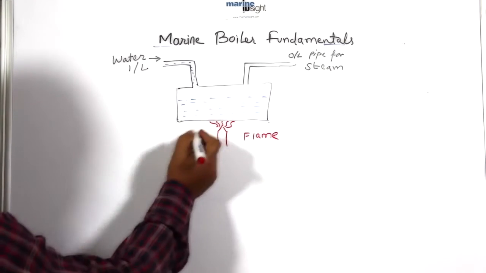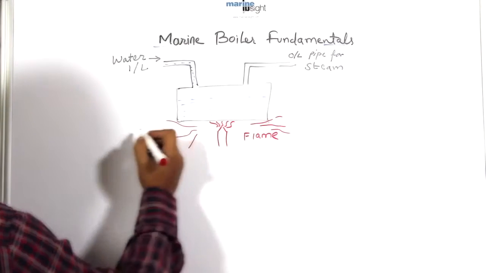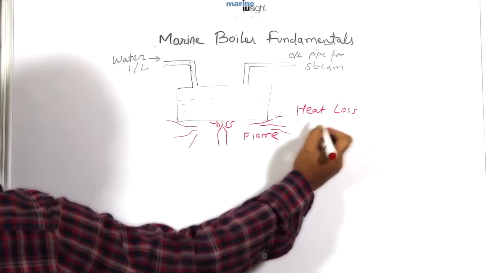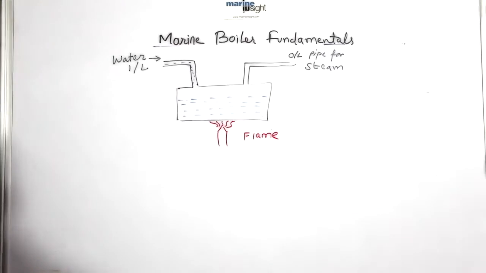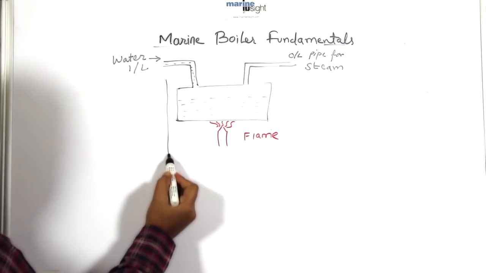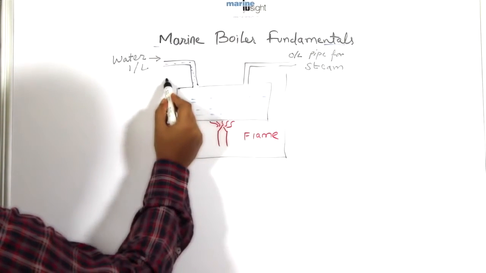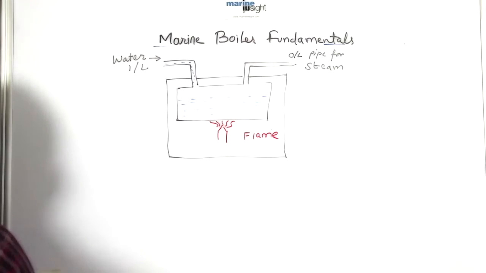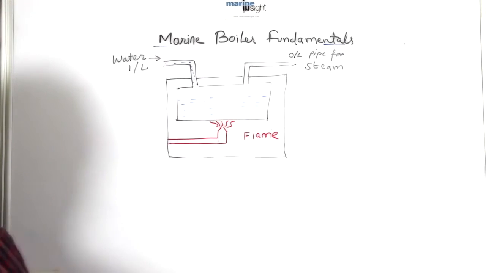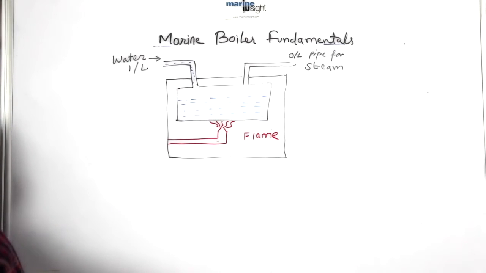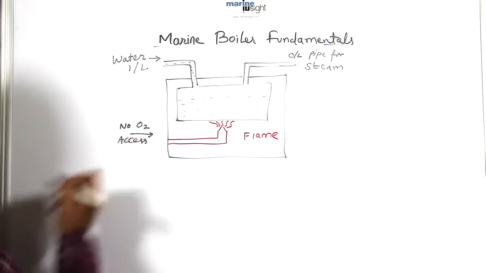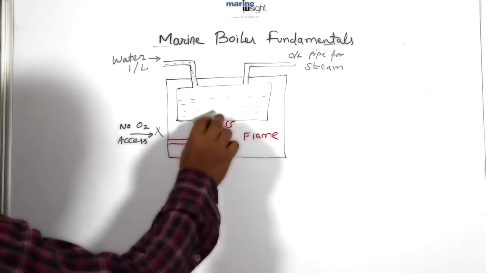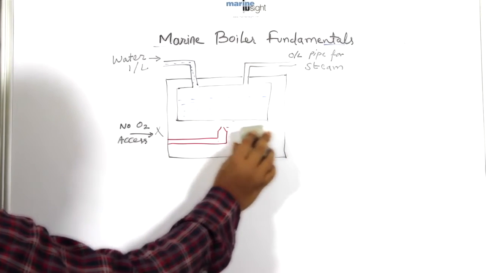Now in this arrangement, even if we have an outlet line to collect the steam, the majority of the heat is lost to the atmosphere, whereas only a part of it is transferred to the container through flames. To prevent this heat loss, we will put a frame around the arrangement. But putting a frame leads to another problem. It cuts off the oxygen to the flame. In the absence of O2, which is one of the sides of the fire triangle, the flame will get extinguished in no time.